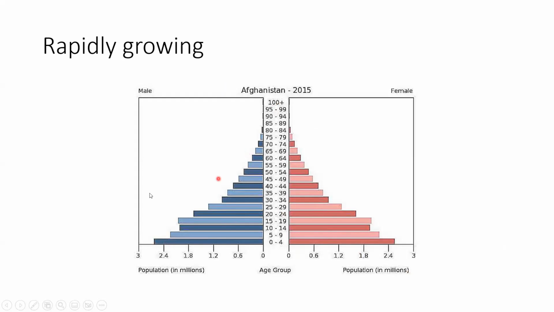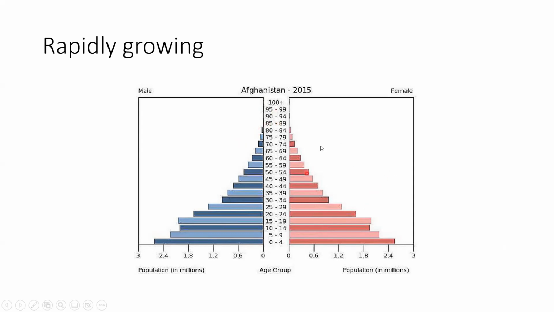And in this case, we can see that each side of this graph is much, much larger at the bottom, and then it's getting squeezed down as we move further along into those higher age groups. So this is an example of a country that's going to be experiencing rapid growth. Because if we think about it, as this population ages, it's got a large number of children and pre-adolescent people, young adults even, that are then going to move into full-blown adulthood. They're going to have families of their own, and we're going to see an increased population. We're going to see an increase in the birth rate.